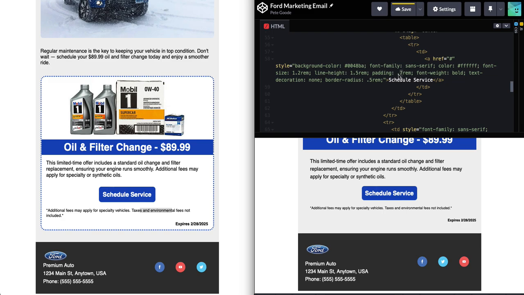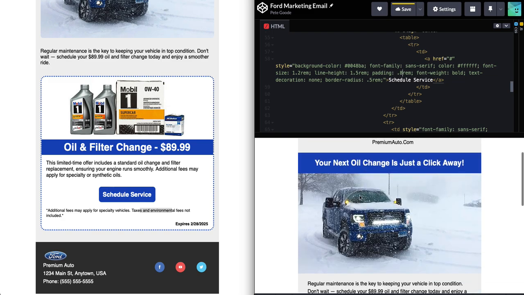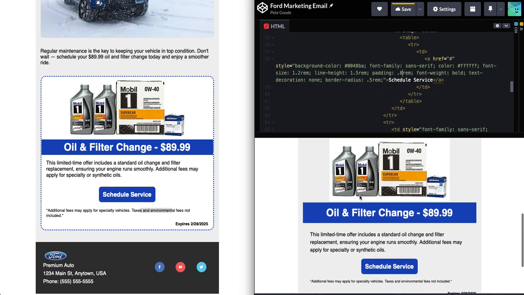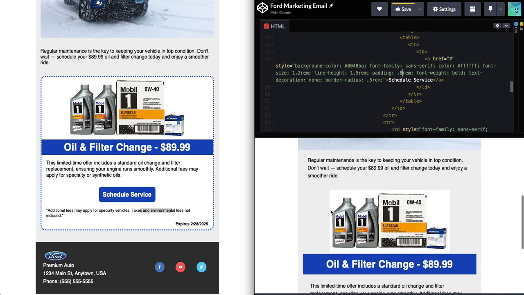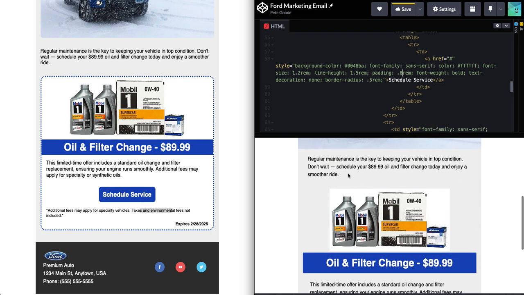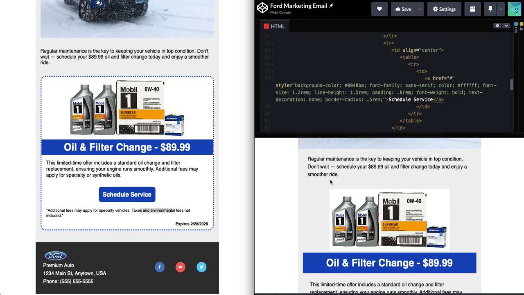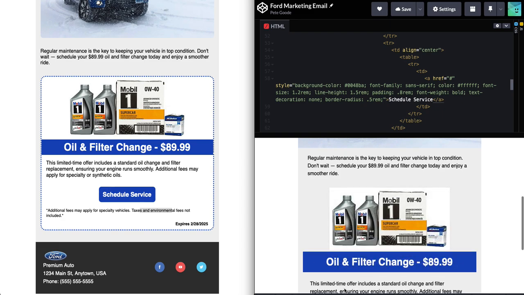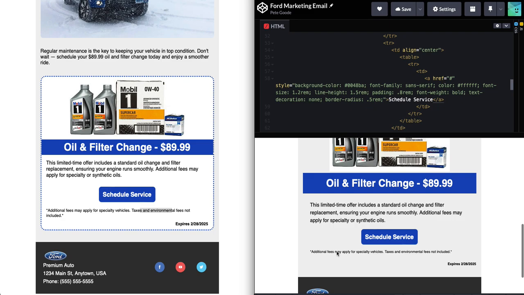Let's give it a 0.8 padding. Let's increase that padding a little bit, make it a little bit taller. That looks perfect. In fact, I bet money that those are matching style by style. Right. Next thing I need to do is add a border around and a white background.